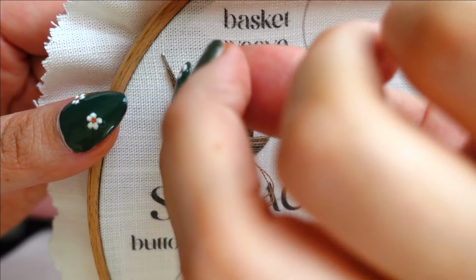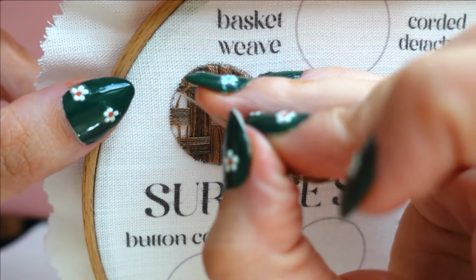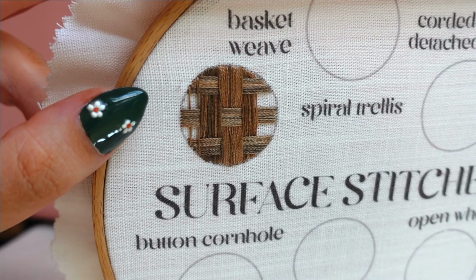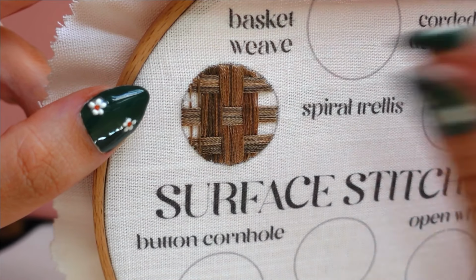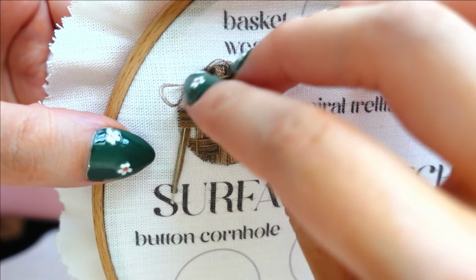I forgot to mention this, but I'm also using a variegated embroidery thread, which also gives it such a pretty end result, making it look even more realistic. I think it's just really fun. But you'll have to let me know if you try out this embroidery stitch on a pattern or something you're working on. I'd love to see it.